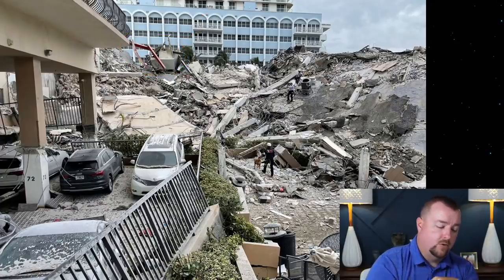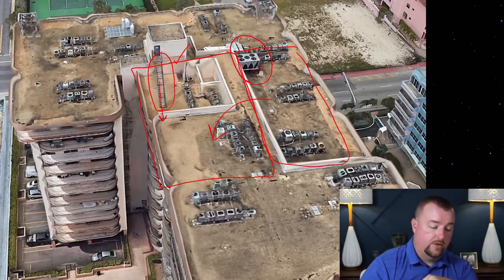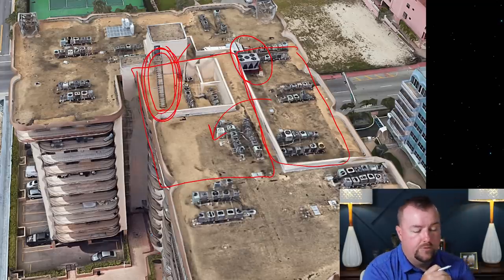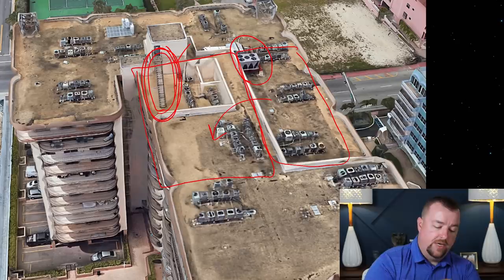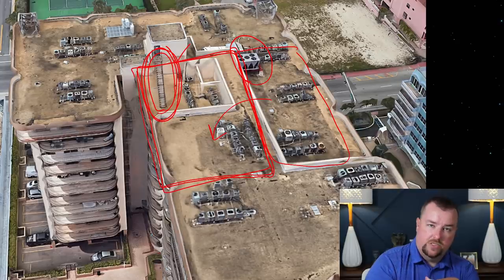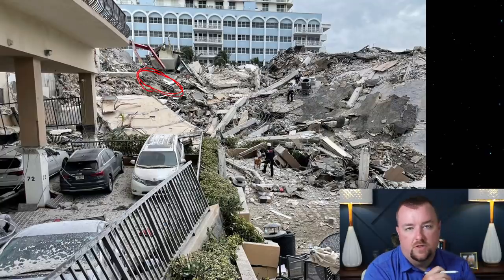More telling than even the mechanical equipment is that this appears right here to be a portion of those stairs, those aluminum stairs that would have gone up to the mechanical room in that last image. I'll show you right here. All right, so here are those stairs that we're talking about that went up into the mechanical room. Those are typically built out of aluminum. I've seen other photos that also had guardrails and stuff, so it maybe flipped over on its way down. But again, if this portion of the building had fallen first, it would have taken those stairs with it, and then the stairs would have been covered in a massive amount of debris. But yet you can see that the stairs are pretty much sitting right on top of the rubble.